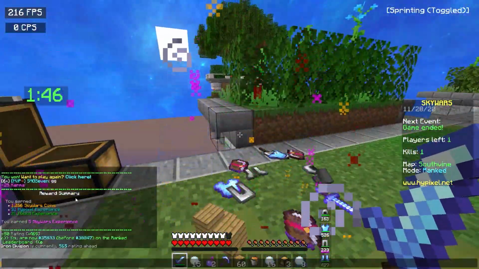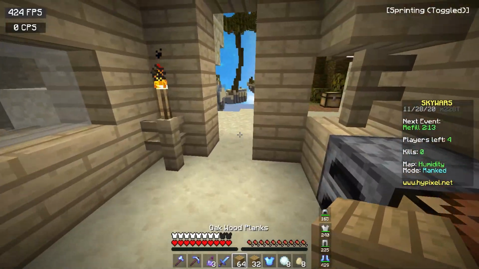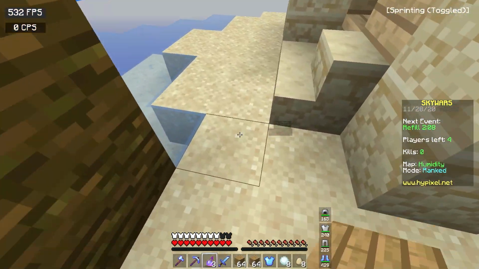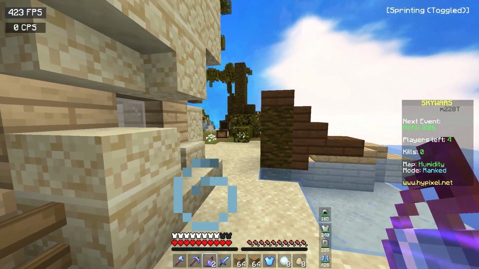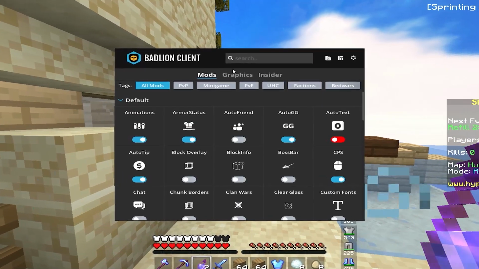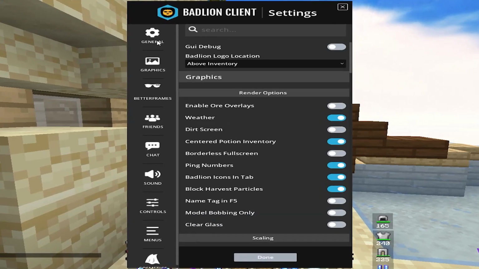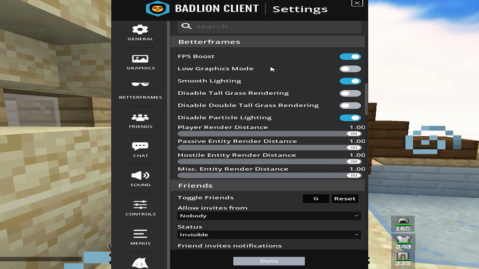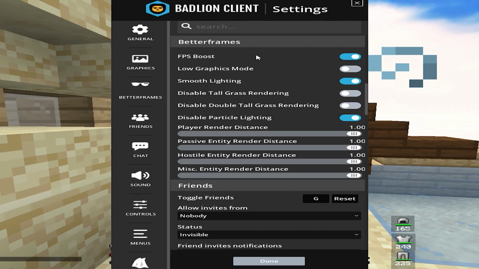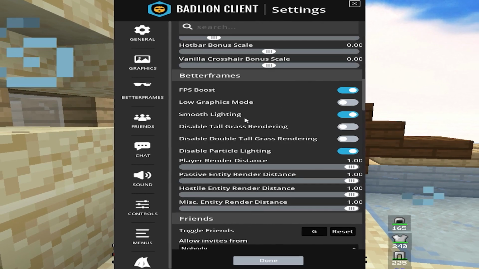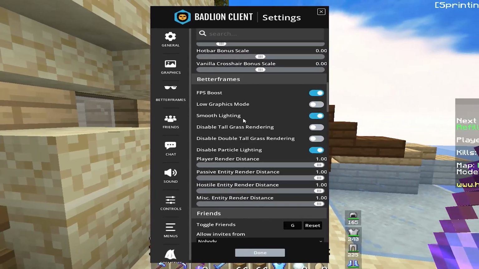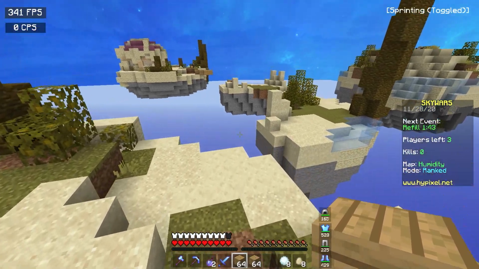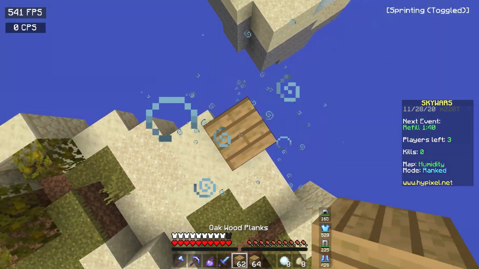What is happening? As you guys may or may not know, Badlion just don't really have that kind of FPS boost. But what they've tried to do is really improve the experience you get with performance. Now, I'm going to show you exactly what I mean. If you go into graphics, into the middle menu here, you can actually scroll down to better frames. And here you can actually change a lot of settings. Now, to be honest with you, I find a lot of this mod menu settings to be very confusing to look at. I mean, it's very much all over the place, as you can see. And I do not want to get kicked for AFKing, so give me 1 second.